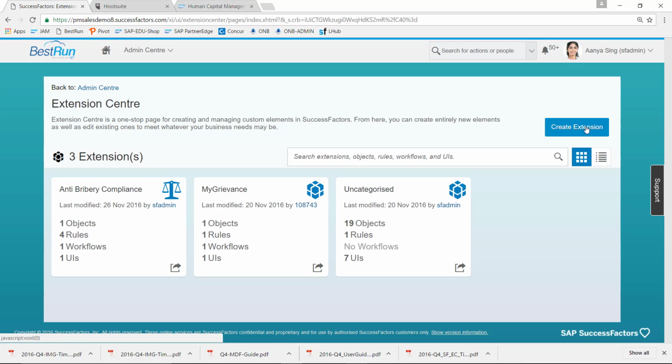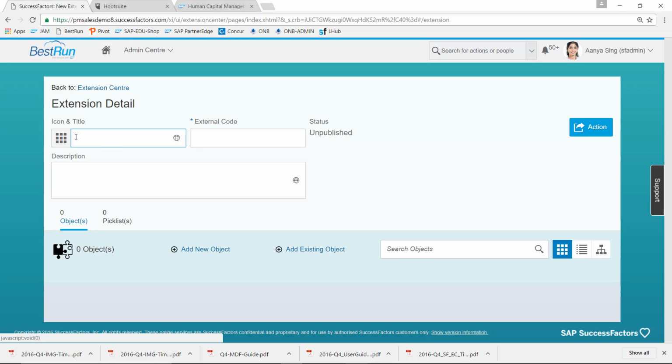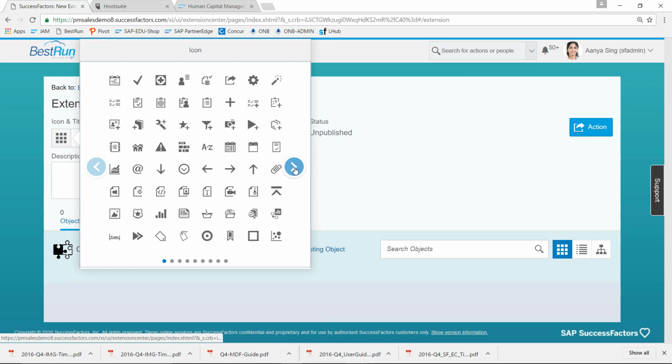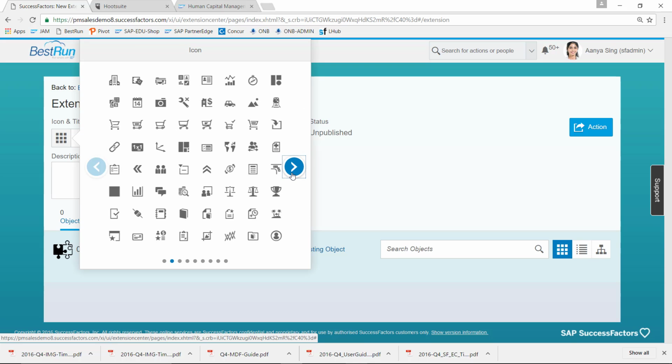I want to create a brand new extension and give it the title of anti-bribery compliance. And also pick an icon to make it a bit nice looking afterwards, as it's about something that might get you into court.